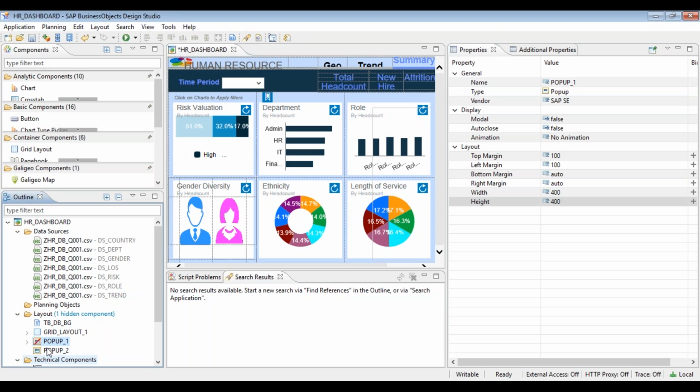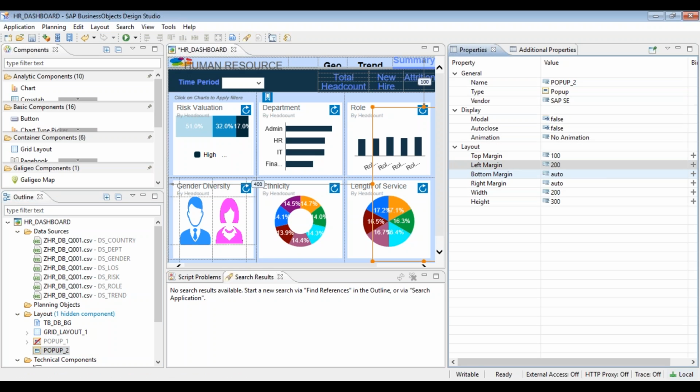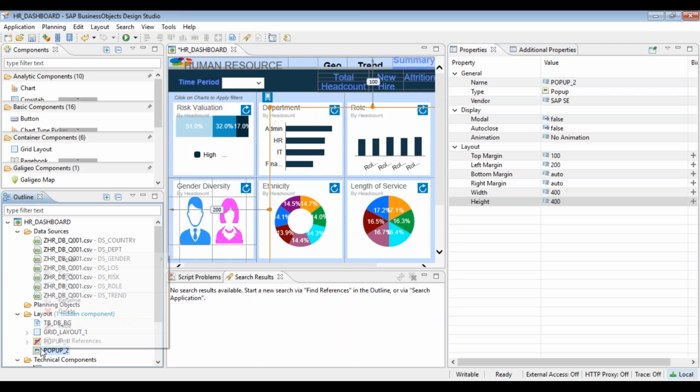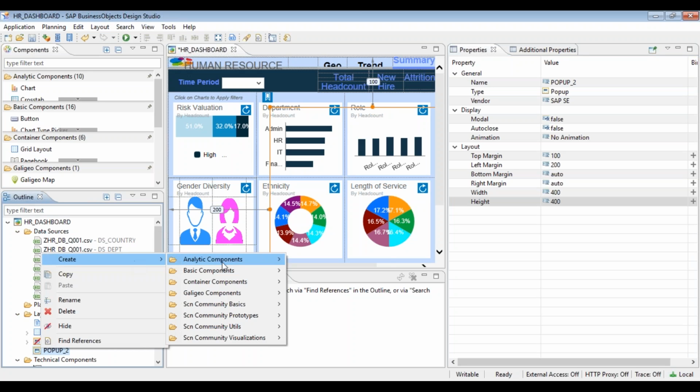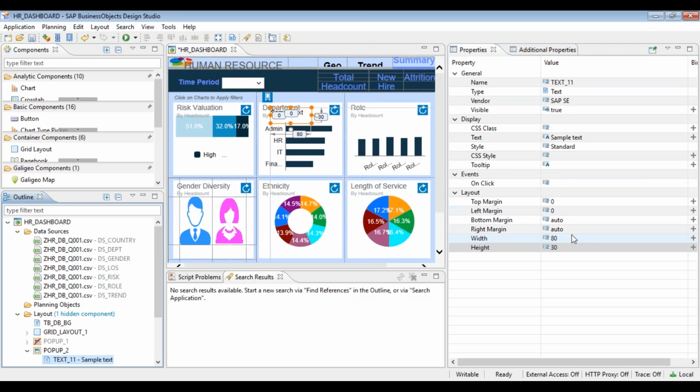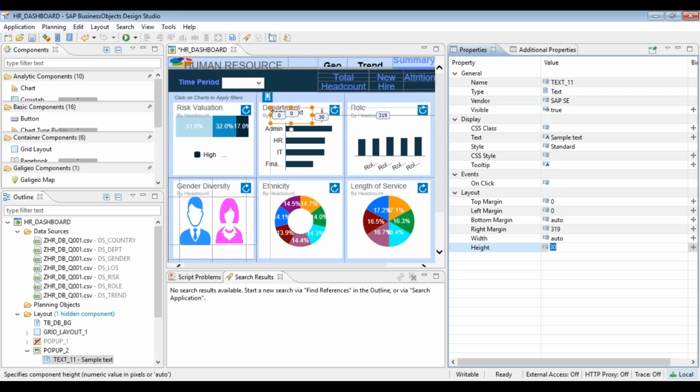Okay, let's leave it. Width I'm giving 400 and height also 400, so I have the popup of 400 by 400. The popup is normally transparent, right? So first you can put a text component inside the popup and make it cover the whole popup: auto height, auto width, and 0, 0.